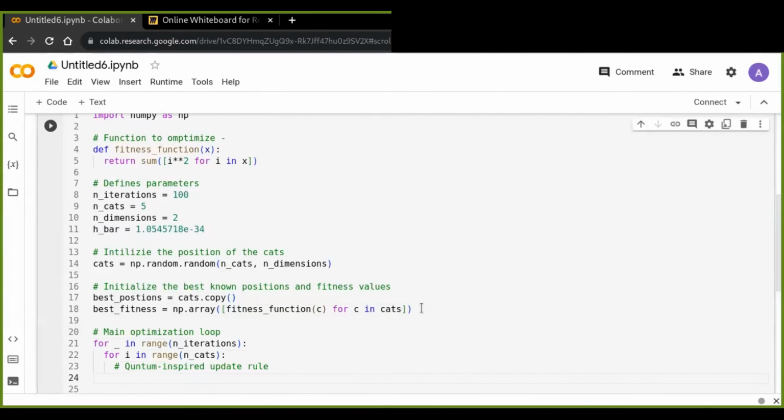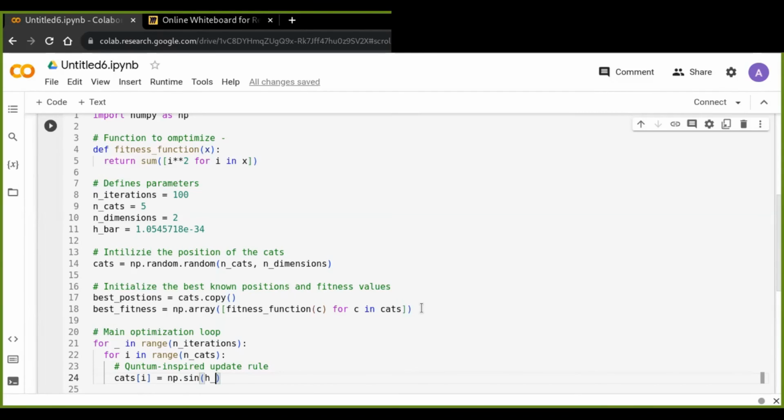So that is the base thing here in the iteration. We are going to update the quantum-inspired update rule. So here, the position of the cat at the position of i is going to update, and we use the sign function here.